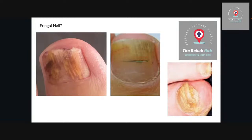They're maybe not having full sensation in their feet, so they might not actually have pain. It might be that something's coming out of their nail, or it just looks a bit funny, and then you're treating that, and then you find an ulcer underneath it, and that's never a good thing at that point. So thickened nails, you want to file them down. You always want to keep them thinner, because of that build-up of pressure, and that pressure can then damage the tissue underneath and leave you with a wound, and then it can become a chronic wound that is then classified as an ulcer.